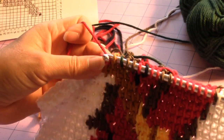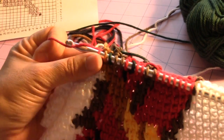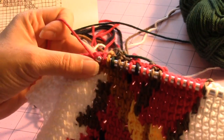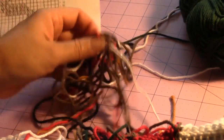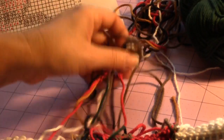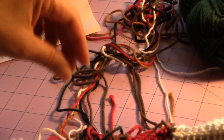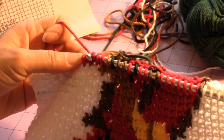So it's just like you're making a painting with your yarn, so you don't have a lot of the mess with paints. You do have a little bit of where the yarn comes together, but if it gets too tangled, all you do is just cut the skein and then undo it. It's real easy.